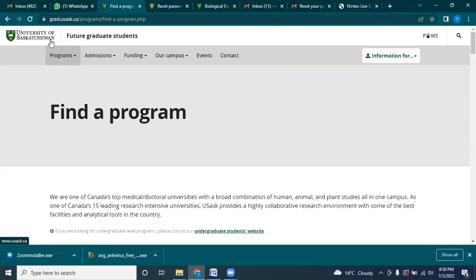They will review your form. If they approve it, then they will assign you to a supervisor. And when you contact the supervisor, if he says to go ahead, he can enroll you, then you can apply and submit the application fee. And finally, you are good to go. So this is the whole process of applying at University of Saskatchewan.